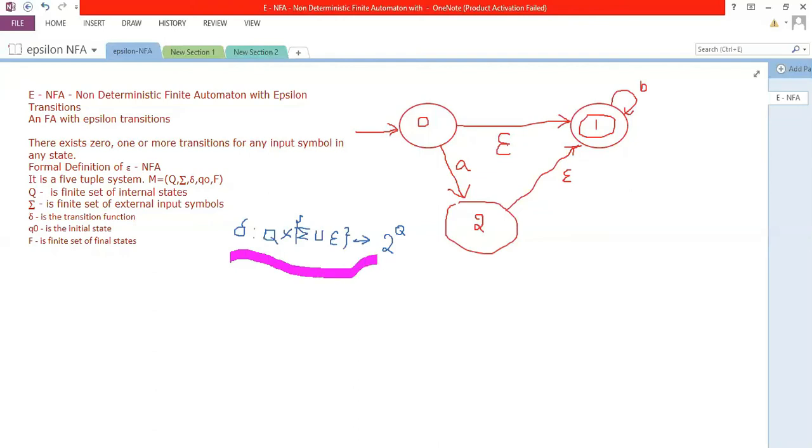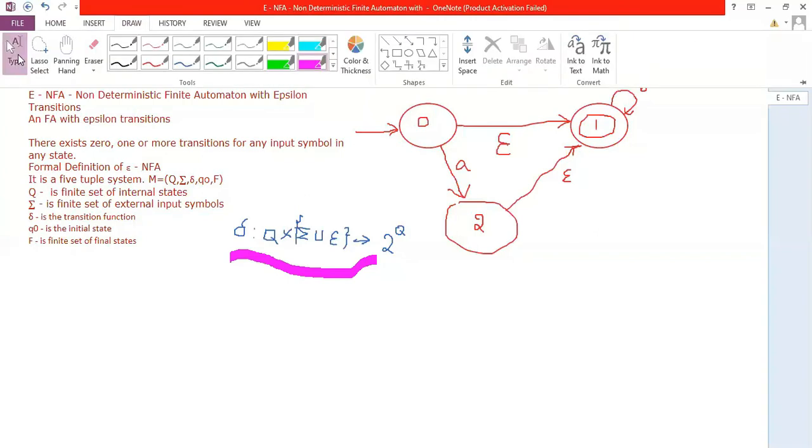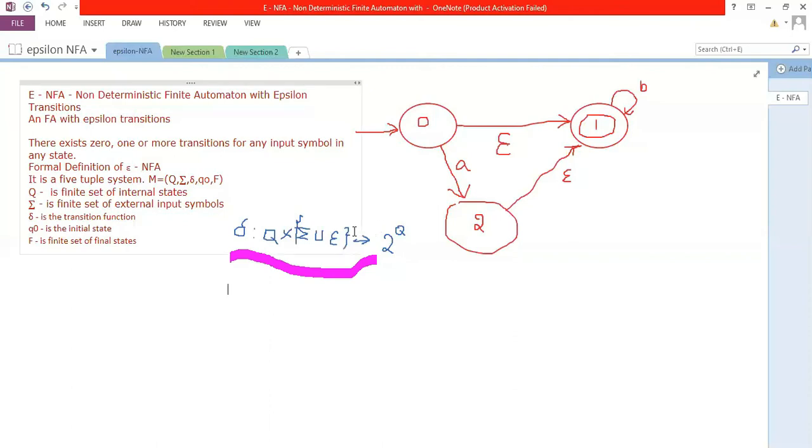Hope you could see this. So check out properly. Delta, the transition function, has only two tuples, Q and sigma, but we try to consider epsilon also as an input symbol, as it is epsilon NFA. Moving on, we need to worry about how do I convert this to DFA. Even this is pretty much flexible to draw, but anyhow it is not efficient, so we try to go for converting this to a DFA.